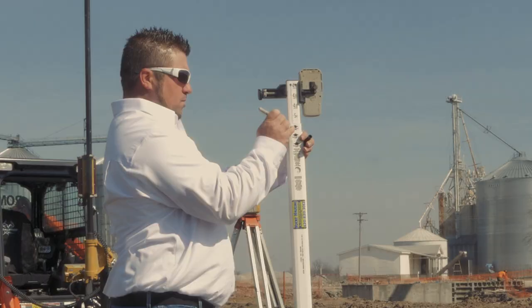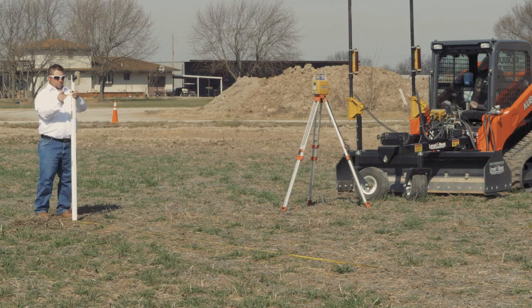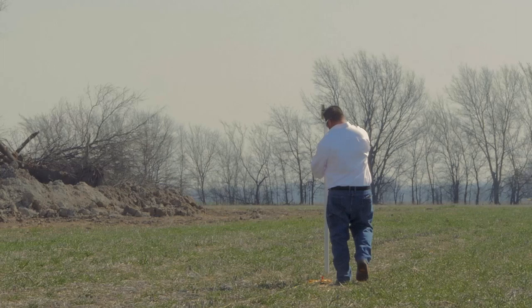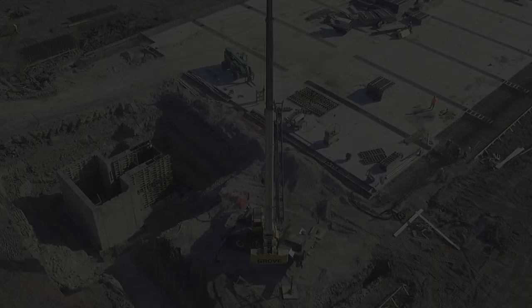Once we've achieved an on-grade reading, we mark our grade rod and then adjust the grade stick on the other hub either up or down until it hits the transmitter beam. The distance that the grade rod moves — or the difference between the two marks you make — is going to be your rise. This is the number you will divide by the run, which is the 100-foot distance between the two hubs.